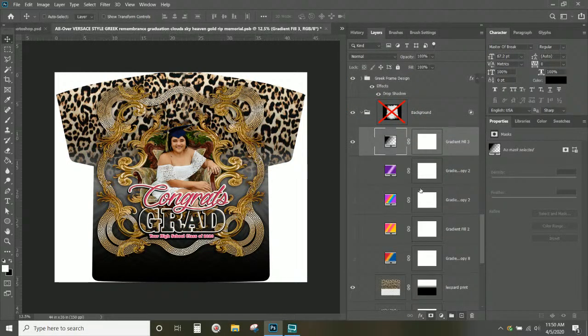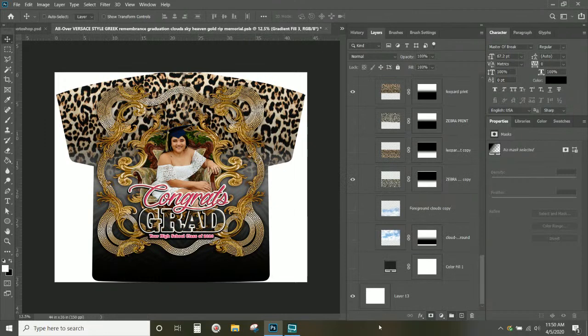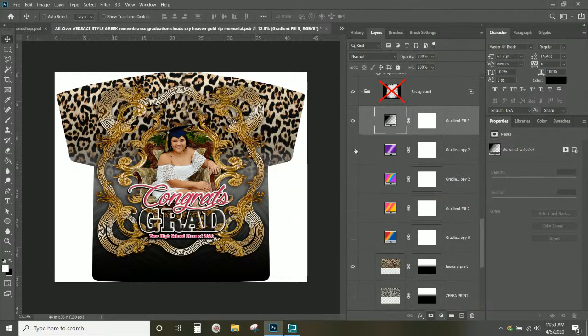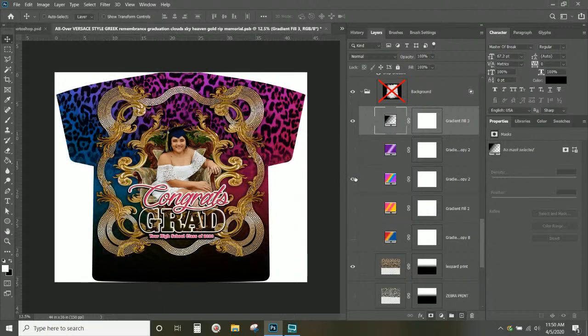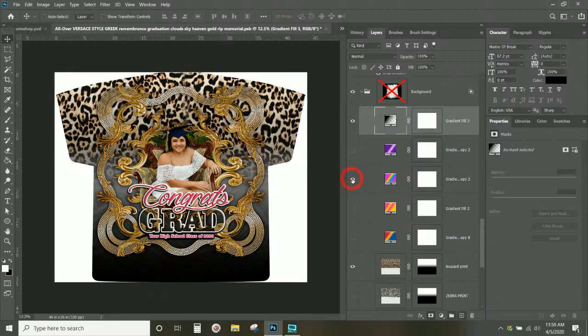This is me trying to figure things out too, right in front of y'all. Alright, so it's our black background. I showed you how we can do colors, so you might want to do a solid color. These are gradients. I use gradients because it lets me get away with playing around with different colorways without having to be so strategic about where I put color. So yeah, this rainbow colorway, I call it the Lisa Frank colorway.